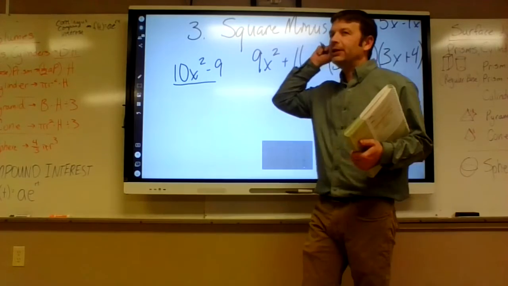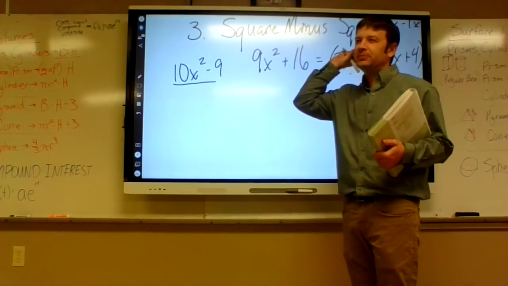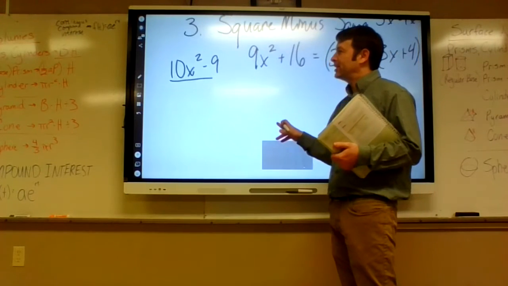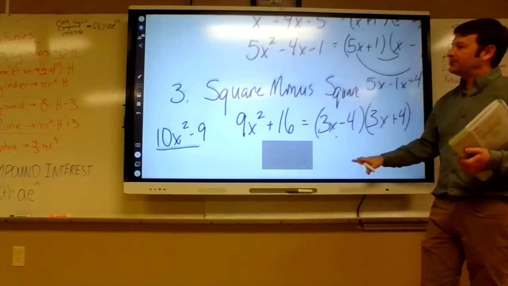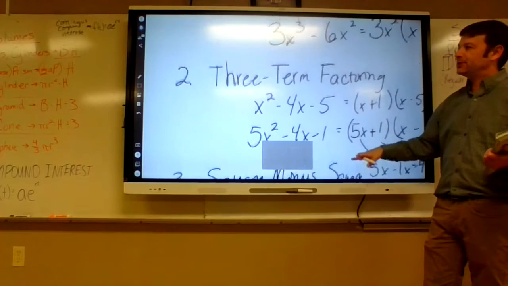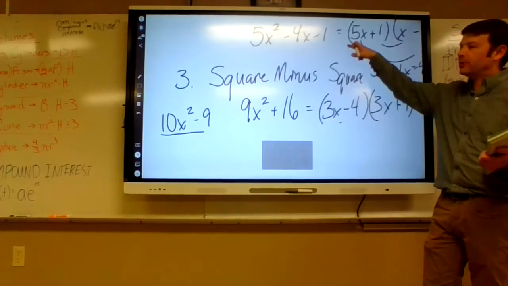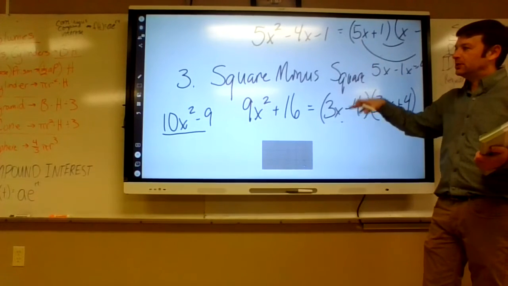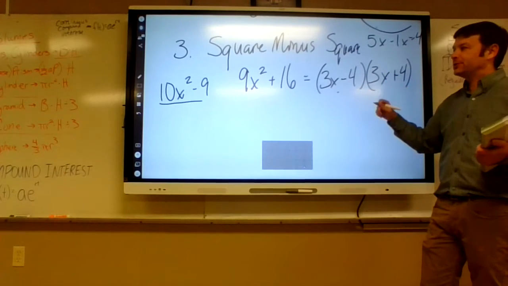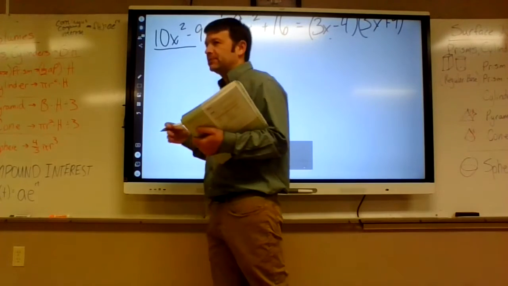We are learning a little bit of a new way today, but we're barely going to touch on it because it's really more like an Algebra 2 factoring method. So really all I expect you to know for this chapter is these 3 methods right here: take stuff out, 3-term factoring, and square minus a square. That's probably all they'll expect you to know when you eventually take the ACT. So, on factoring.